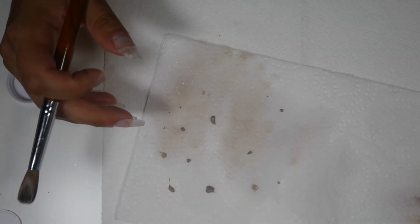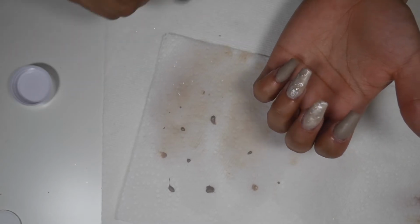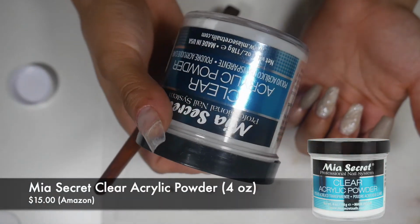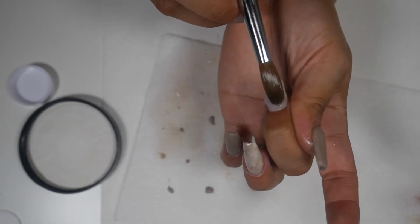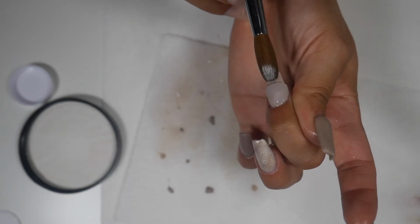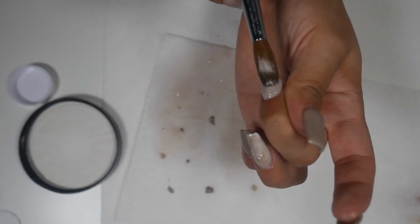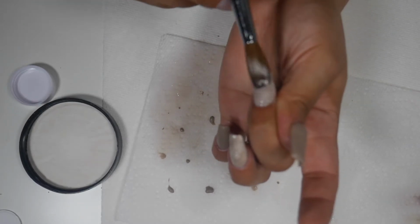And once I am done with all my nails, I'm gonna go ahead and go in with the Mia Secret clear acrylic powder. This isn't as clear as you would want it to be, but honestly, during the heat time, this is your best bet, because I also have the Speed Clear that came in my YN set, and again, same problem that I mentioned with the Speed White. It dries down so fast. I couldn't use it, like I just could not use it.